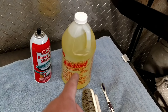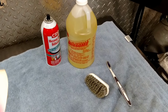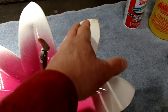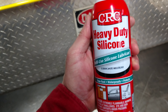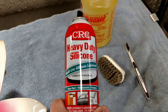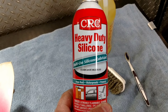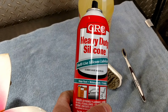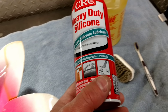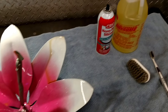I put an old towel down on my welding bench. A couple things I use: I like this stuff called LA's Totally Awesome — you can get it at Dollar General, it's about two bucks, and it works great for cleaning rust stains. Then I use this stuff by CRC — I found it in early spring — I'm not affiliated with either of these. It's a silicone spray, available at Walmart or auto parts stores like AutoZone or Advanced Auto. You can also use WD-40; we've had good results with that too.